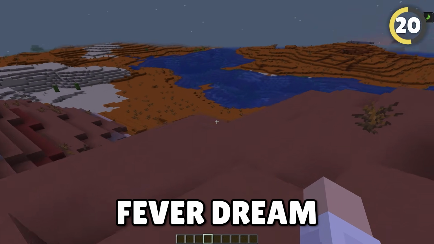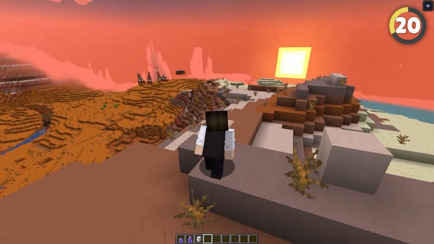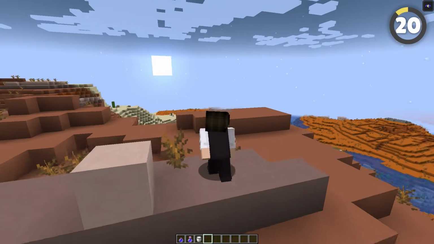Night vision is one of the most useful enchantments in the game, but use this incorrectly and you'll be getting yourself into a fever dream. Oddly enough, looking at the horizon with this effect active makes it so that the entire sky flashes with different colors.